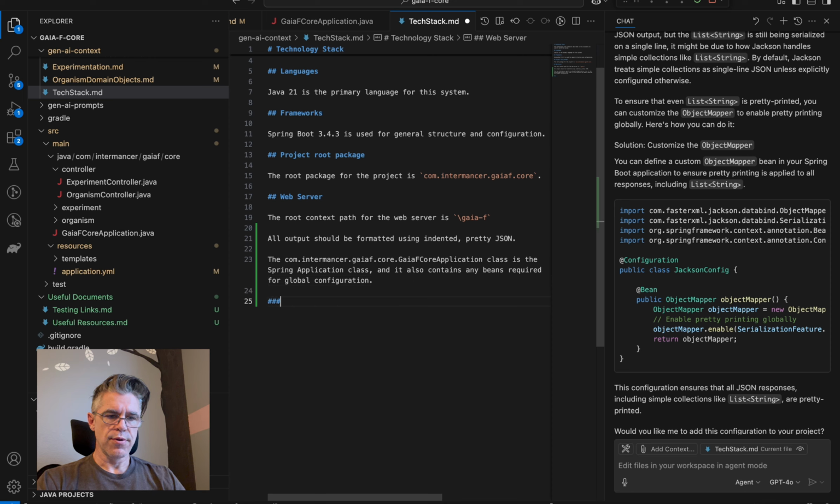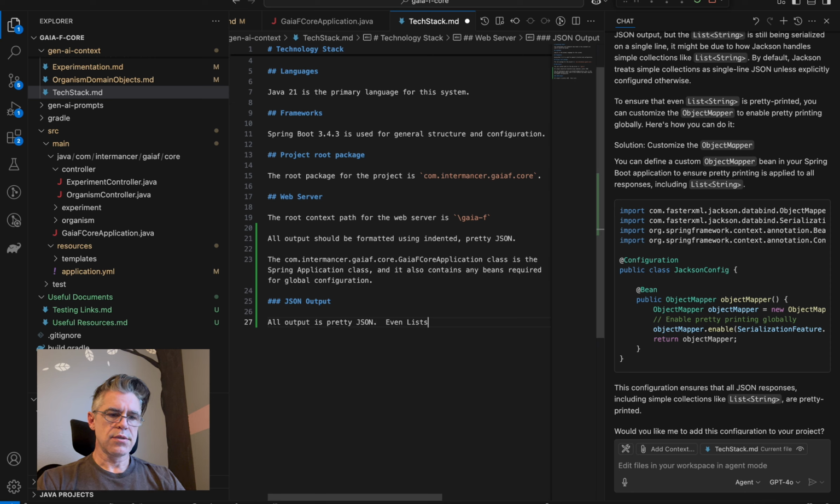Web server JSON output: all output is pretty JSON.